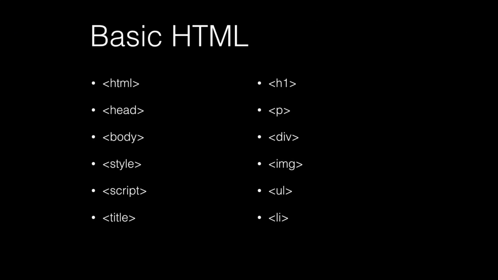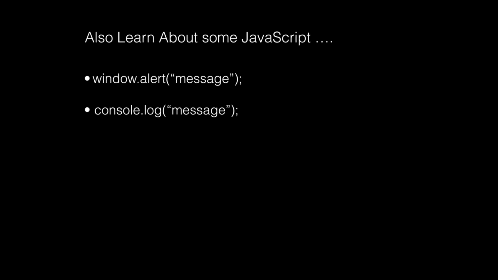These are the tags that we'll be using for now. These are very basic. Each of them has a different function that will affect how your page looks. Okay? We'll also be using some very basic JavaScript. This will just show a message on the screen and also on the console.